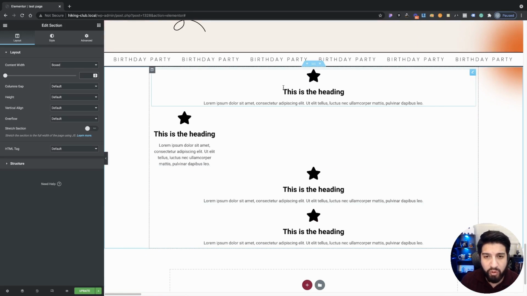So we have 4 elements. We just need to divide 1140 by 4, and then we need to add some little space in between each box, because we are going to need a space. So I'd say maybe about 20 pixels in between. That's 20, 40, 60, 80. So we got about 80 pixels of space.